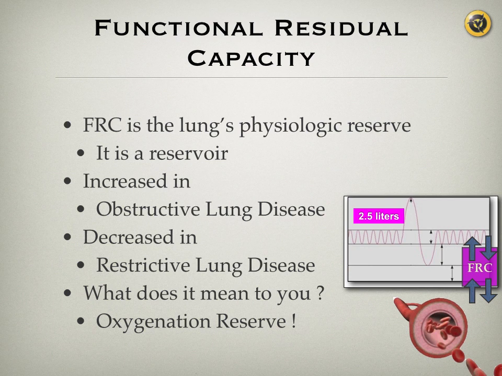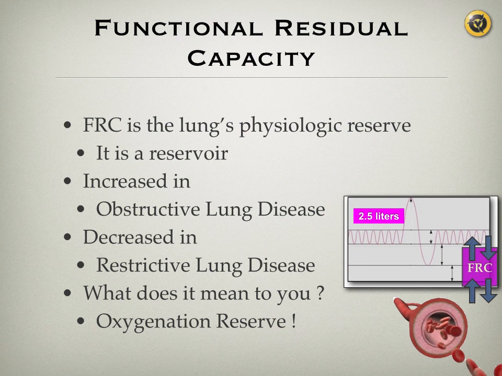If you fill the FRC, which is 2.5 liters, with 100% oxygen by what we call denitrogenation or pre-oxygenation in some terms, then you have 2.5 liters of oxygen that can be provided to the pulmonary capillaries without having to have actual breathing at this time. We call this apneic oxygenation, and in this case the FRC will provide the oxygen for an extended period of time, 5, even 10 minutes in some cases, without the patient having to take a breath. It's helpful when you're preparing to control the airway by intubation and in similar conditions.